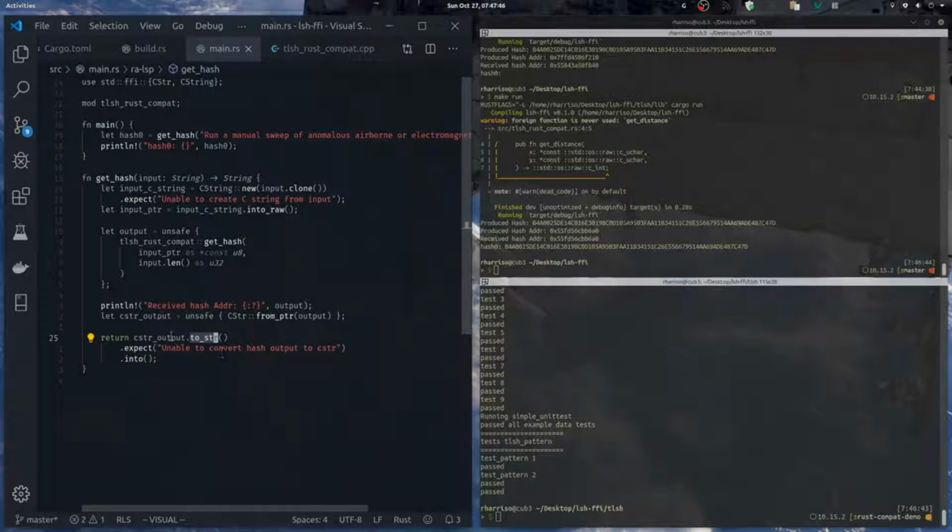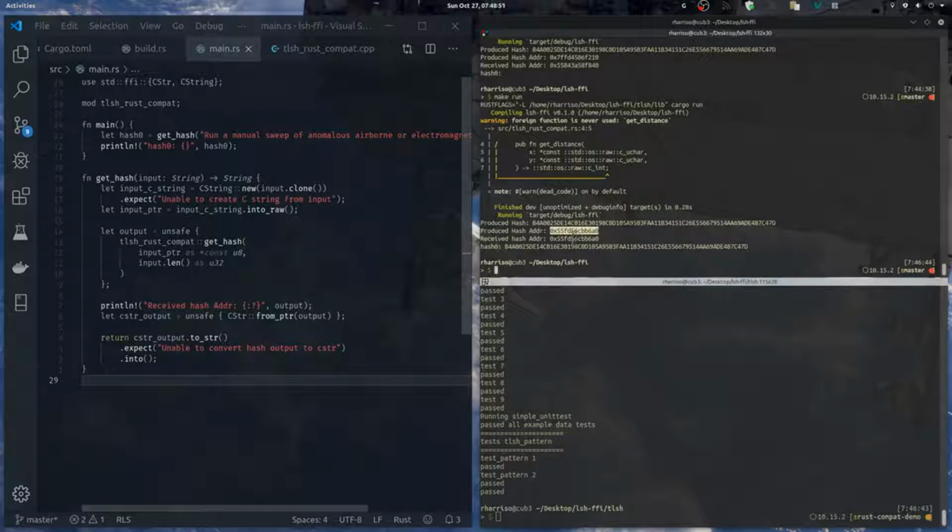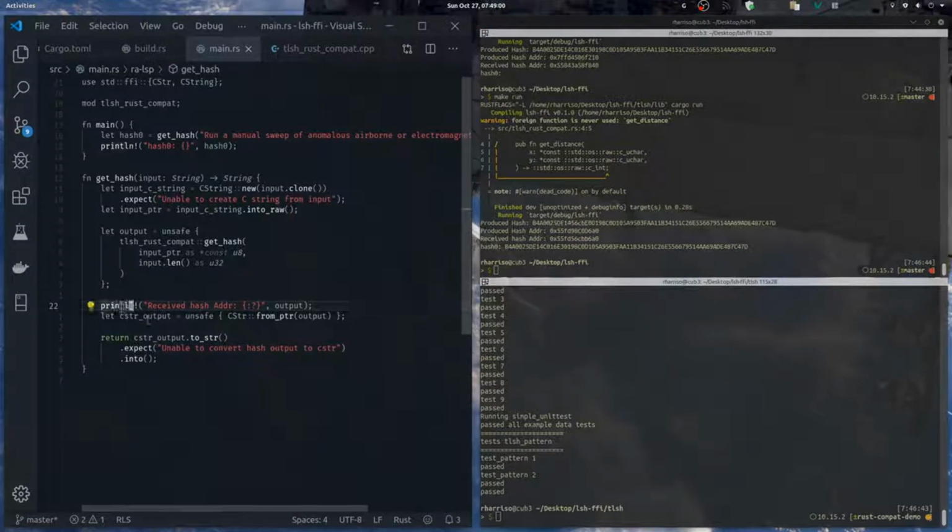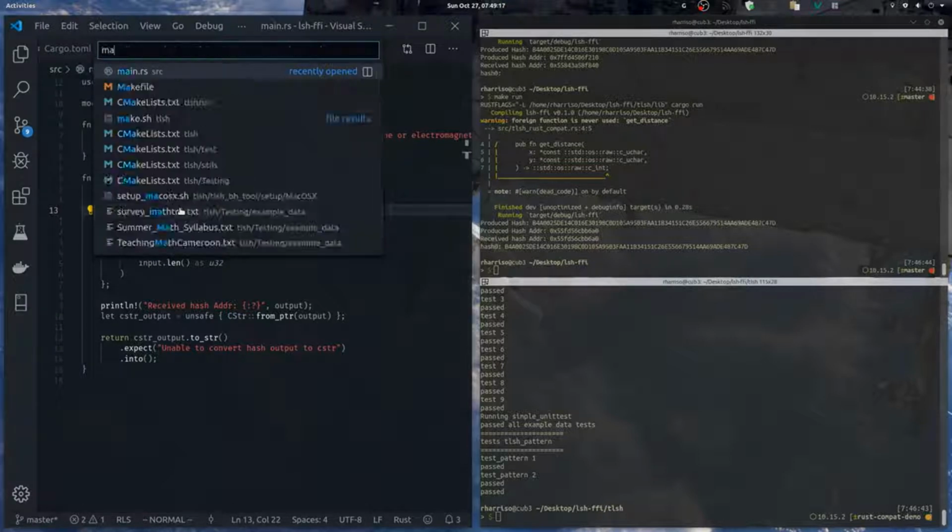Okay, so we've got that working. All right, so we've got the outputs matching. We've got the hashes or the addresses matching. So this function is working as expected, but we should also do a little bit extra work because we're running these unsafe blocks. So that should give us some idea that we might need to do a little bit more work for memory handling. So I'm actually going to run this with Valgrind.